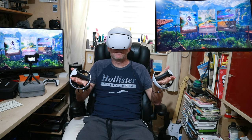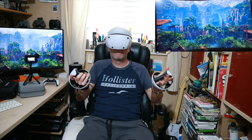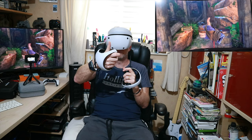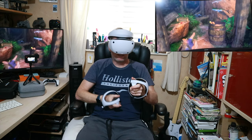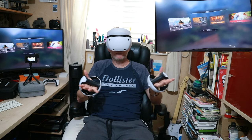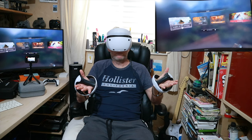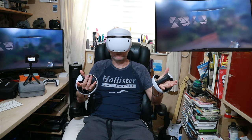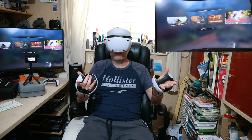Already this is me looking around — I'm not touching anything, not moving my head, I'm moving my eyes and you can see what's going on. I can go into the start menu and you can see me not move my head or fingers — I'm just using my eyes to go around the options menu. Eye tracking just works absolutely fine.